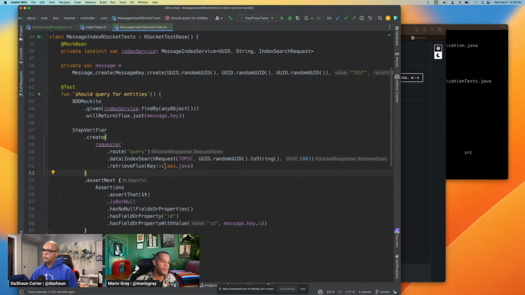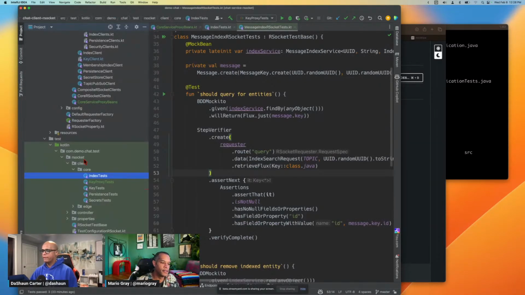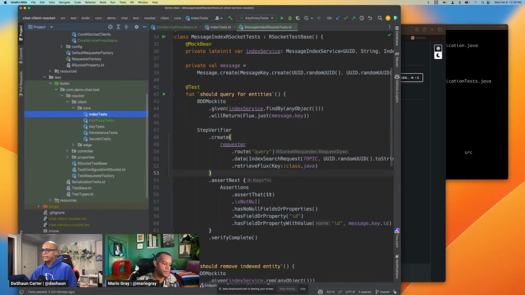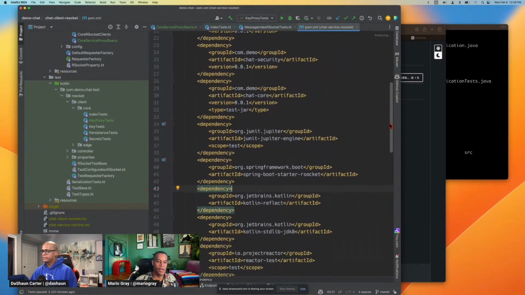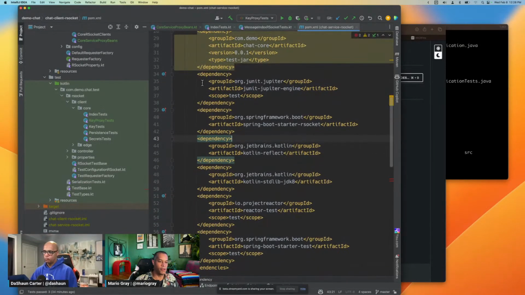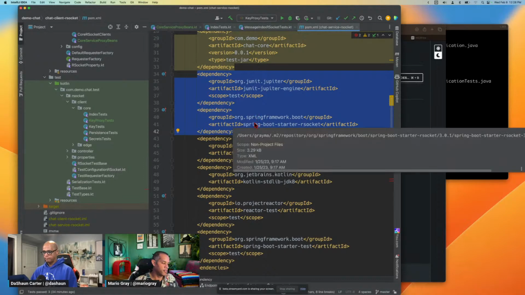Can you show me your POM or your build file? Are we pulling in any interesting dependencies that we might not have pulled in before, or is this pretty straightforward? It's pretty straightforward. The two key things here that we're going to use, because we're using Kotlin, we need Kotlin libraries. But the key libraries in testing, like RSocket, for instance, are just the JUnit Jupiter engine, because we're using JUnit 5 and its extensions.